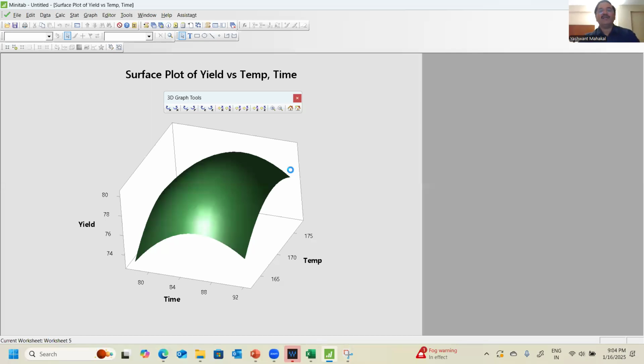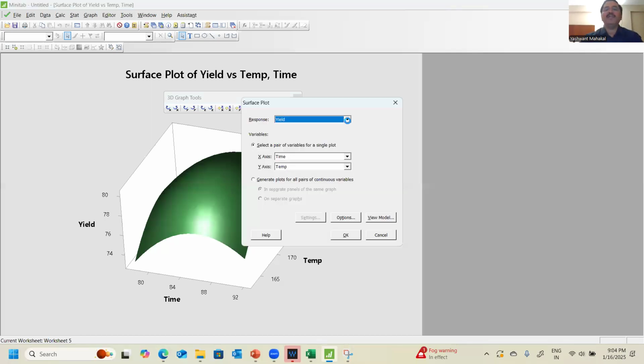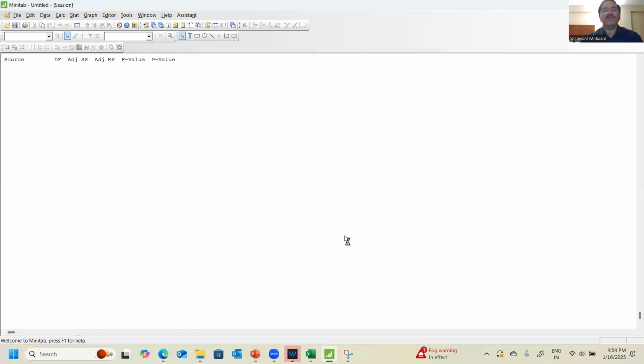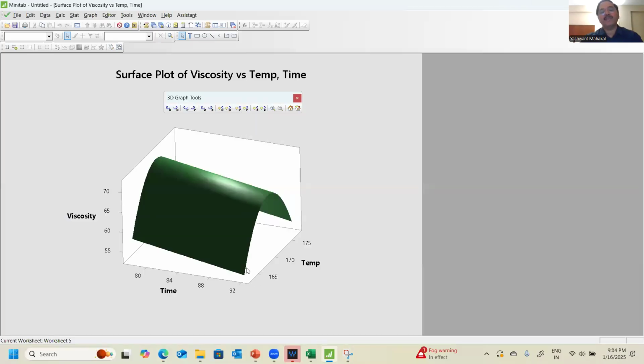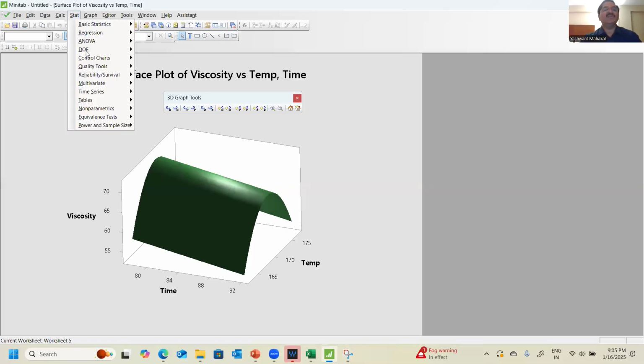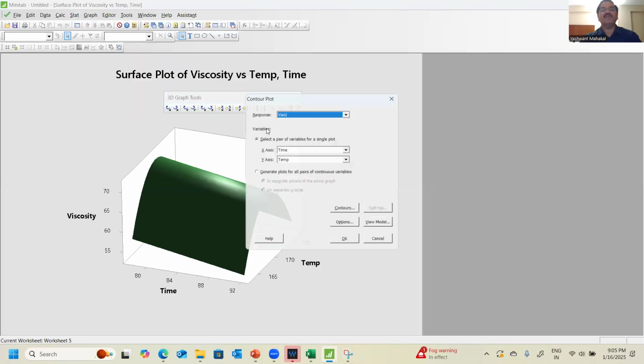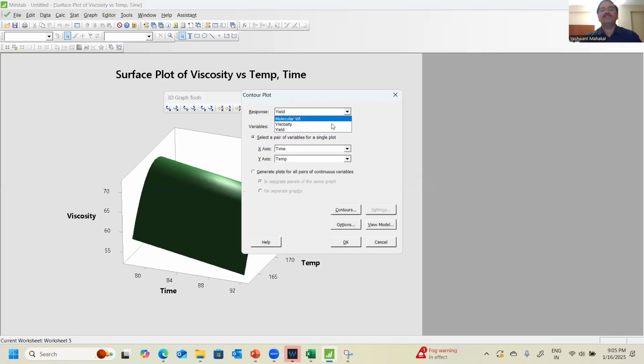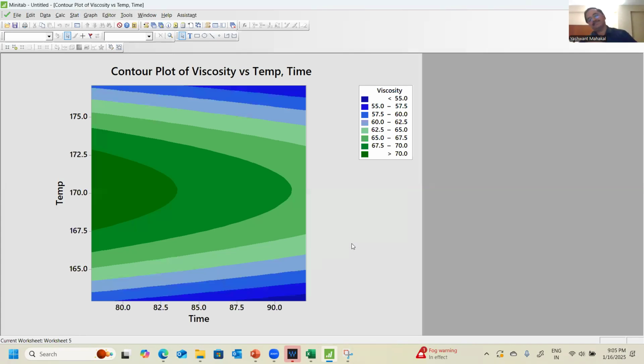Okay, so I do it for the viscosity now. This is the surface plot for viscosity, look at how the response surface of viscosity is. I can show you the response surface contour plot for viscosity as well, and it looks like this.